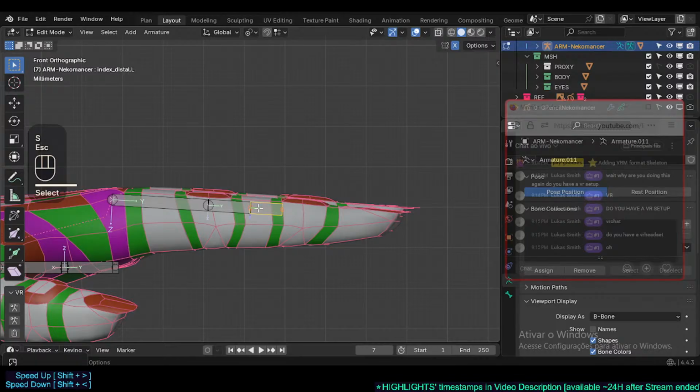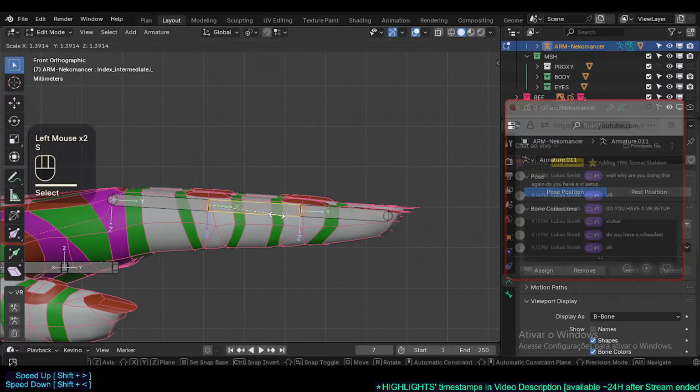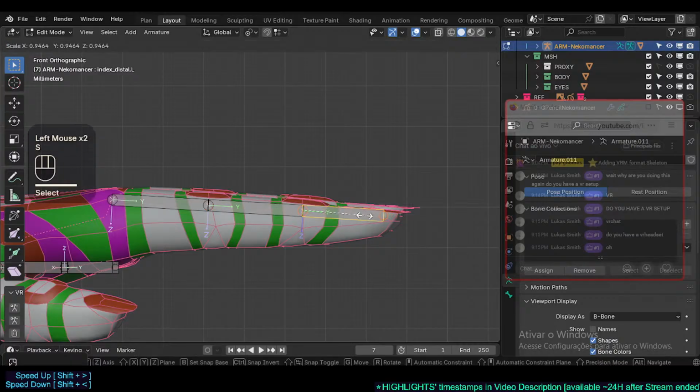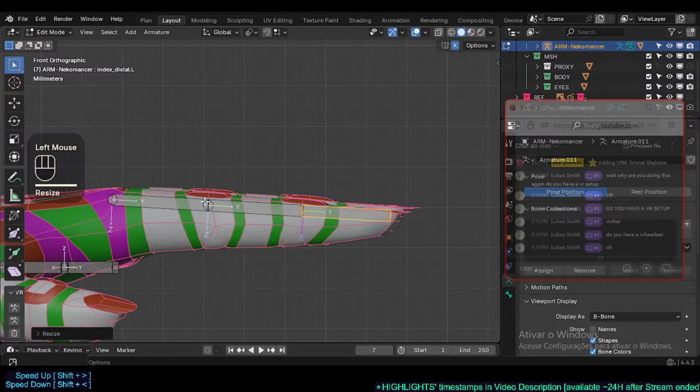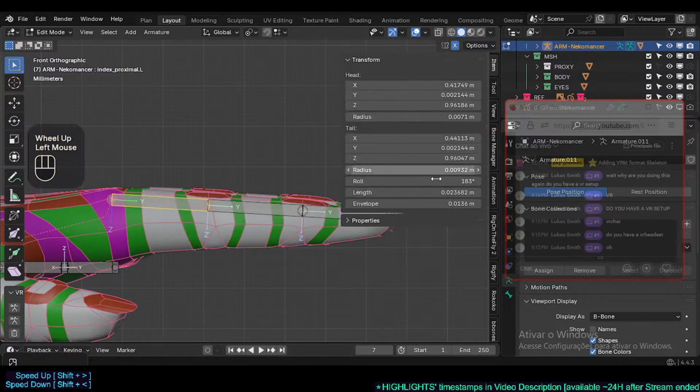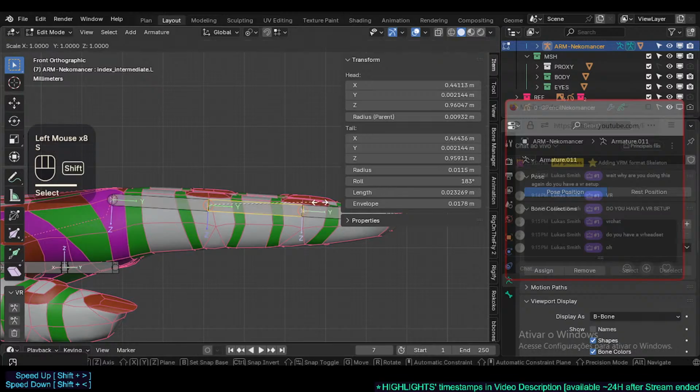No. Okay, so let's set their bone length, because I don't want them to have irregular stuff. Okay, so this seems good.